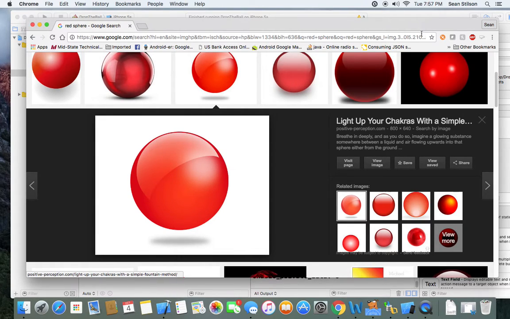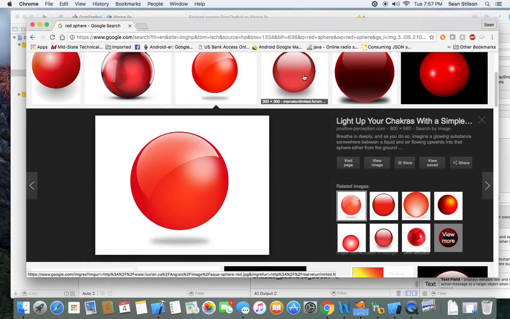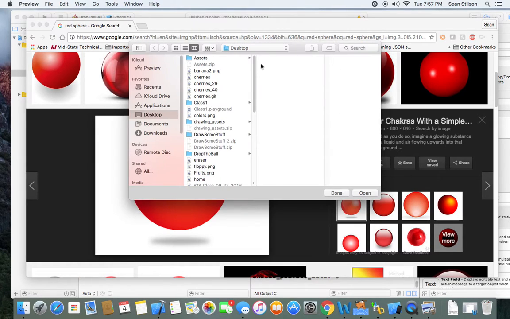So then we can use the app icon thing we got earlier. We're not quite there yet, but we will. I'm going to do a Spotlight search and look for Preview, which is the default paint program. Preview, yeah.